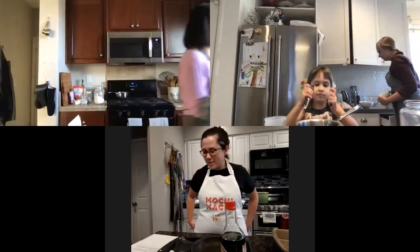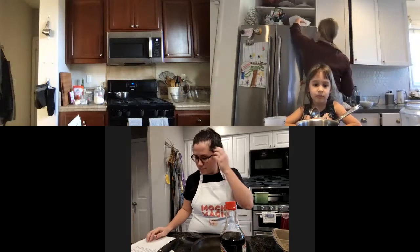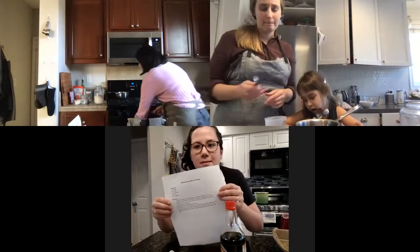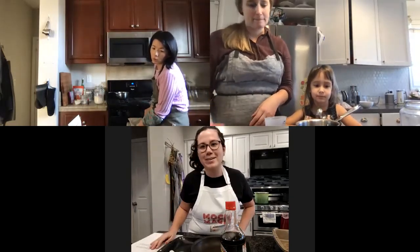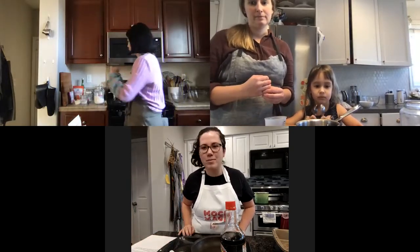Okay, I'm gonna keep going. So we're gonna make the glaze now. So we need 1/2 cup water. And the recipe I sent everybody says 2 tablespoons sugar, but it's actually 3 tablespoons. My bad. I looked in my book right before class and it's actually 3 tablespoons of sugar.